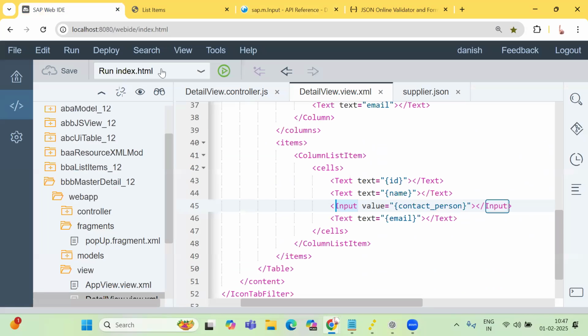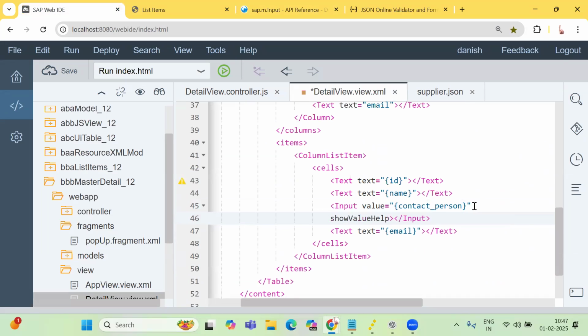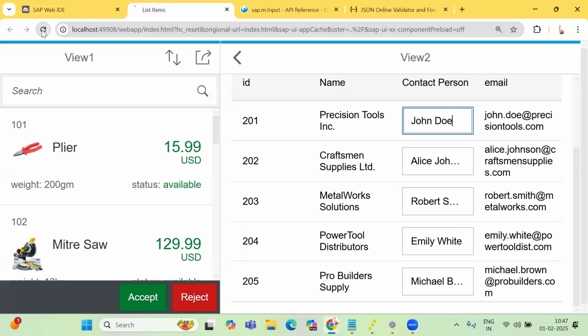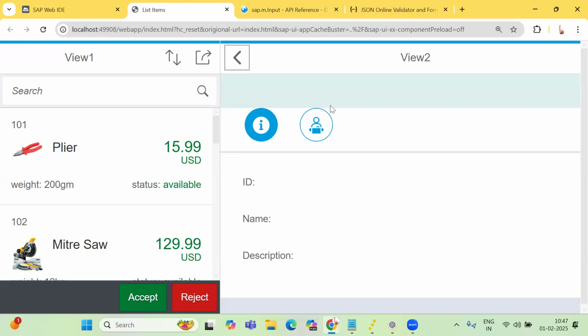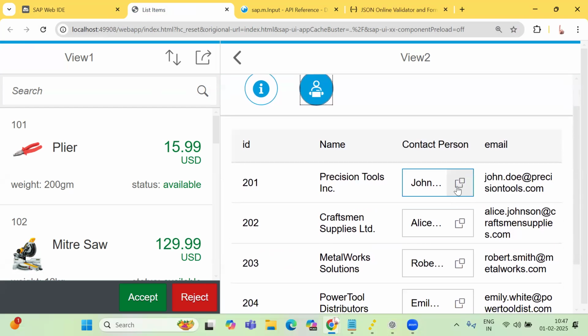On the input field, let me give a break over here and set show value help, a boolean, to true. If you come back and refresh the page, you will see that a value help icon has come over here. It shows that it's clickable, and when you click on it, a pop-up will come.